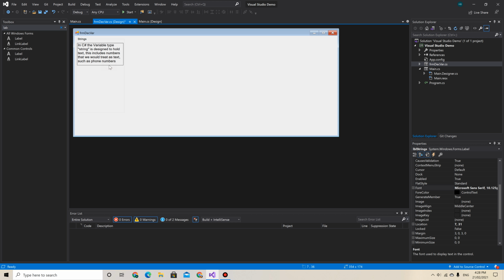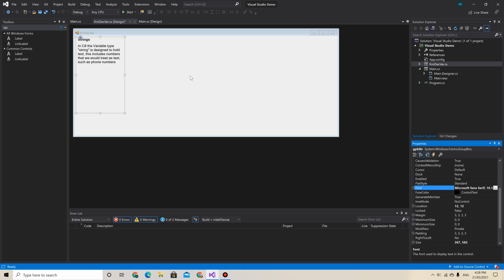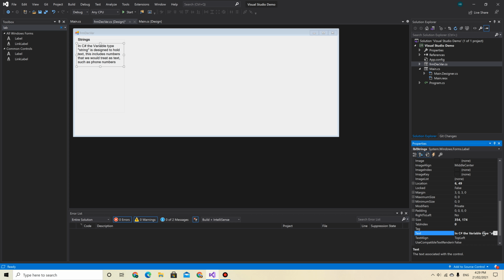Nice and easy to read. I might make the text of this bigger too, to be honest. And there we go. All right. We now know that in theory, but let's talk about declaring the variables.